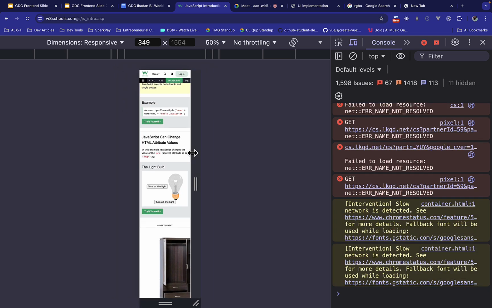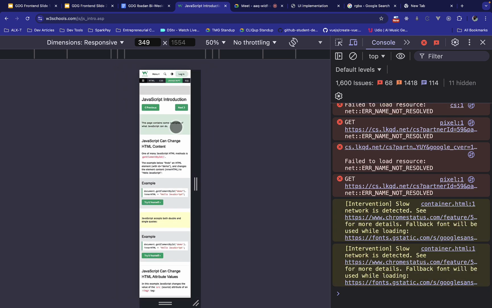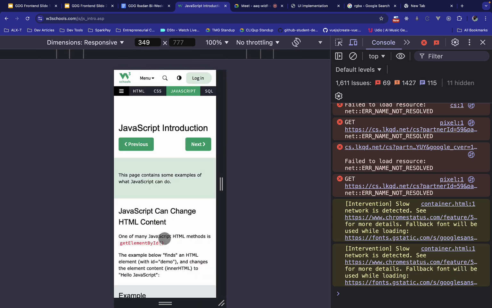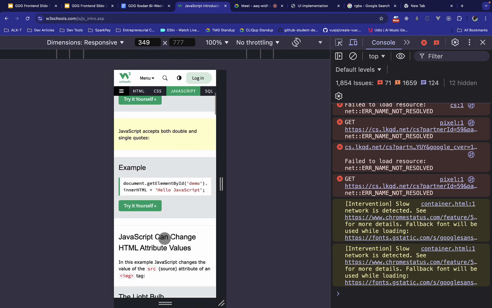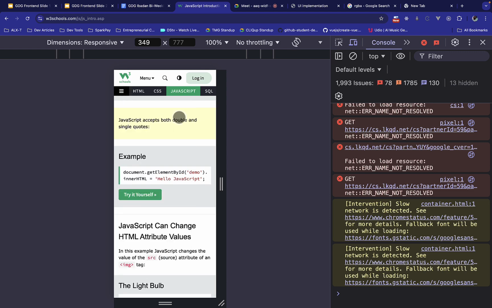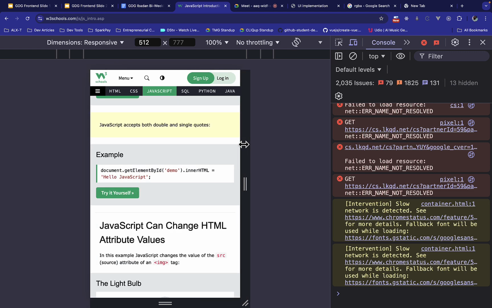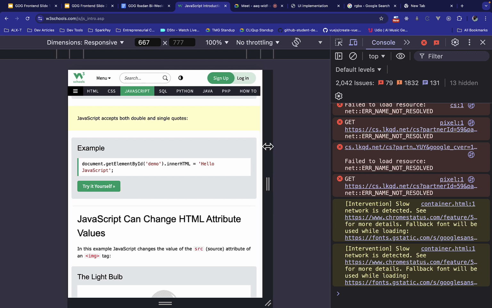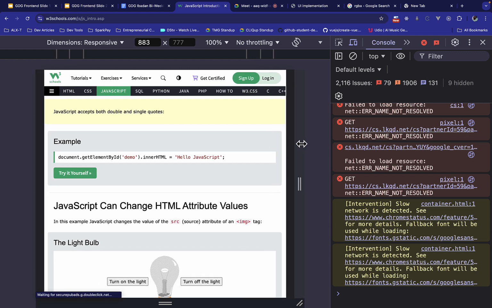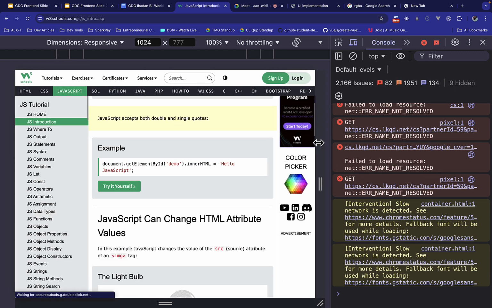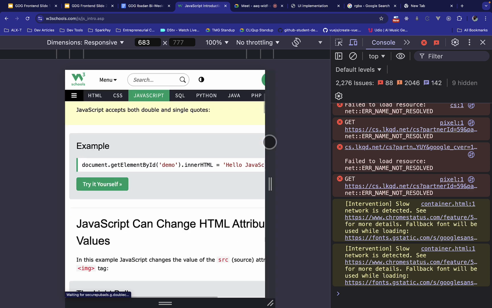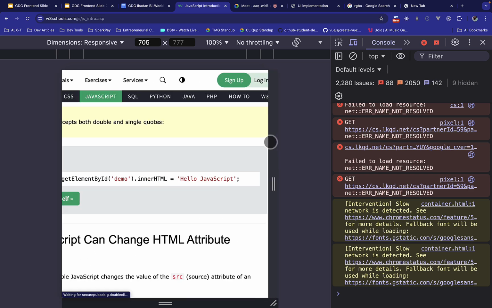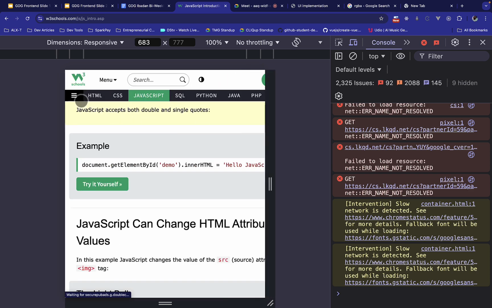Basically this is a mobile phone, and I'm using it to access W3Schools. If I increase it, this is like a tab now. See this tab? And then from there, this is a big screen.